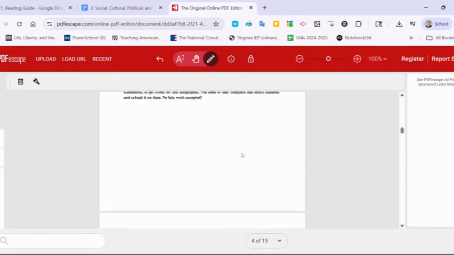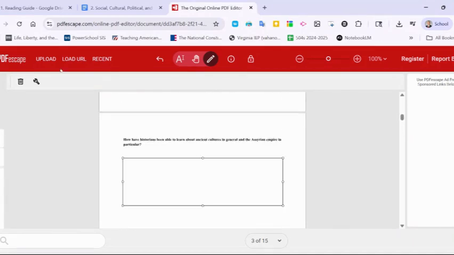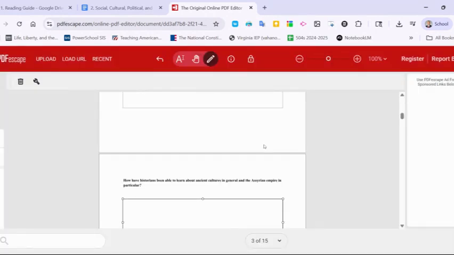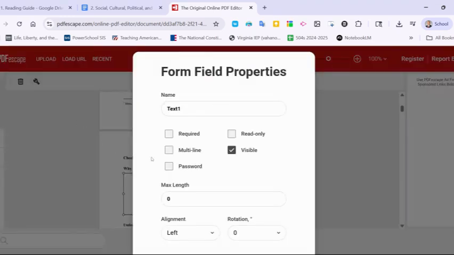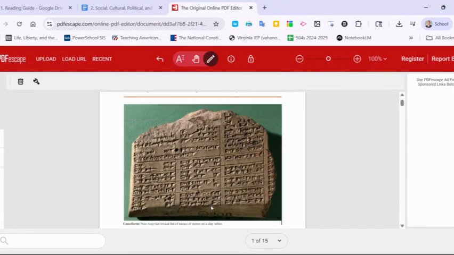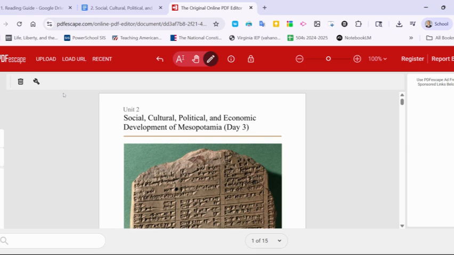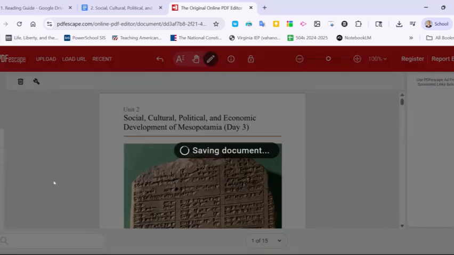All right, so a couple more of these boxes here. And then what we want to do is you can save it to your laptop, or you can download the PDF to your laptop. And it will go ahead and save that document for you. What I like to do is I'll save it to my desktop or downloads, and then I'll go into my Google Drive and I'll go to the unit that my worksheet goes with, and I'll place a copy in there so that I always have it easily available.